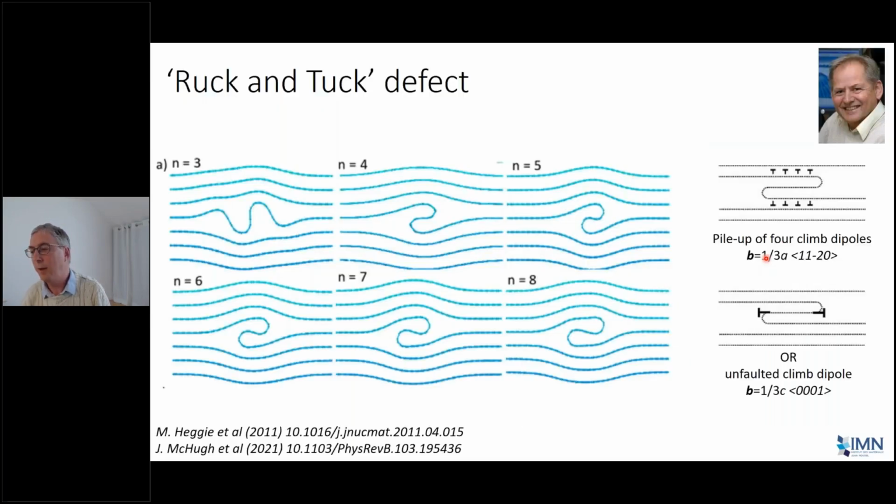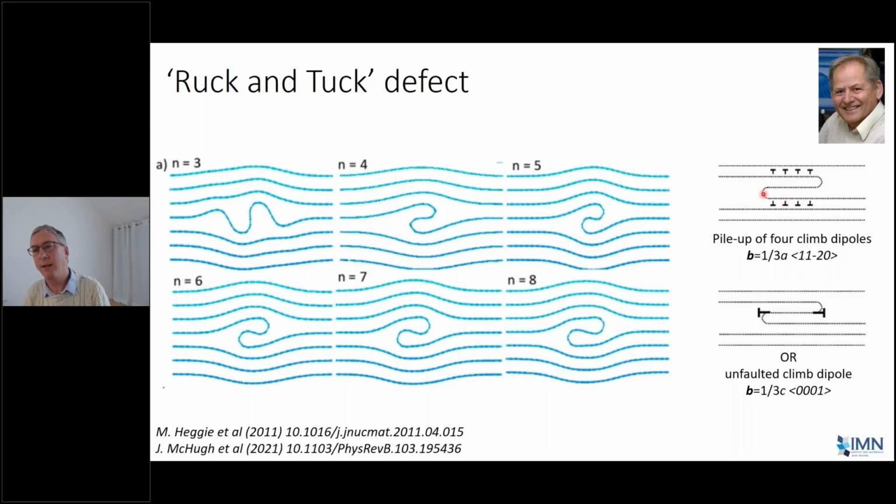And what does that do? That makes these dislocations, it makes these ripples. And if you have a lot of them, if you start to run the ripples into each other, one after the other, then the fold becomes bigger and bigger until eventually it hits a sort of tipping point when suddenly it's more favorable for the whole thing to flop over and make what's called a ruck and tuck defect, which was first discovered by Malcolm Heggie, down at Sussex University. And it's where the graphene layers start to fold back on themselves and double over.